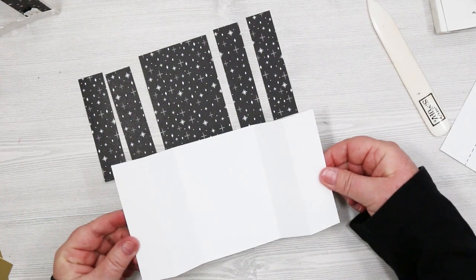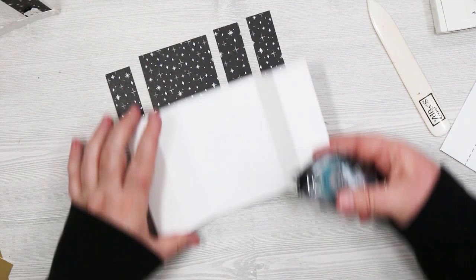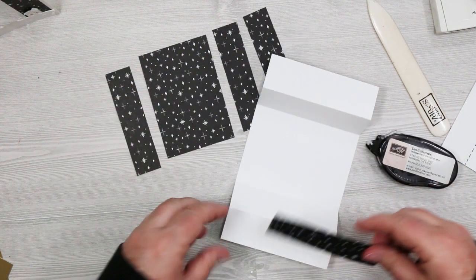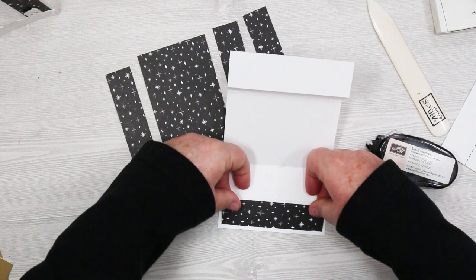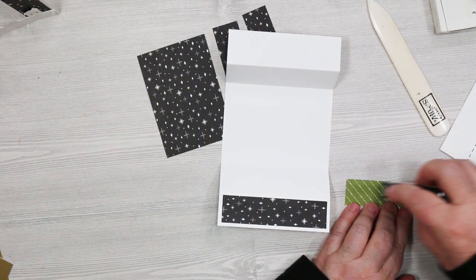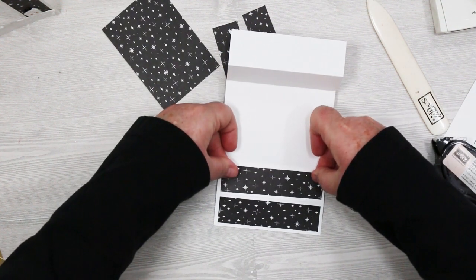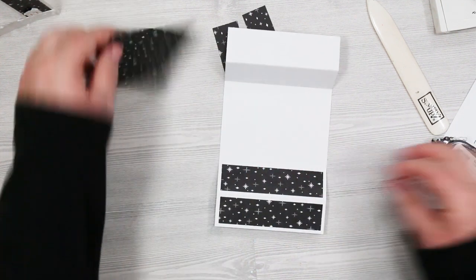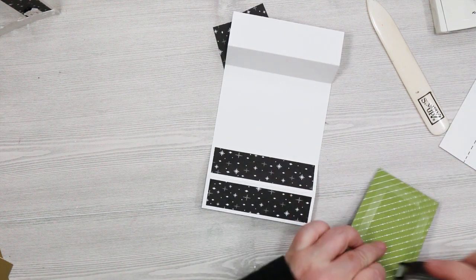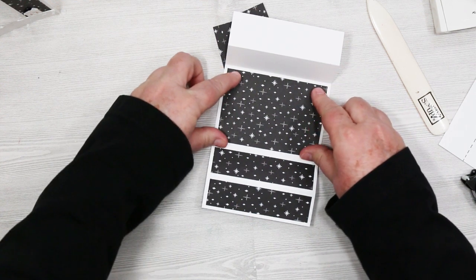Alright, so here's the base of the card, and now we have all those pieces. I'm just going to grab my adhesive. I'm using Fast Fuse because it's nice and flat and there's not a lot of pressure on it, so it's perfect. And you're just going to take all these little pieces and you are going to transfer them to your base. Don't you love tape runners? They make doing these steps so stinking easy. Alright, we got this guy. And he's going to go right there.